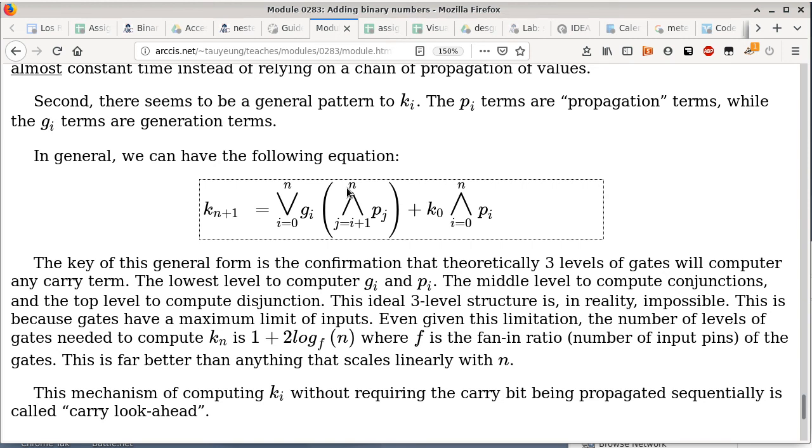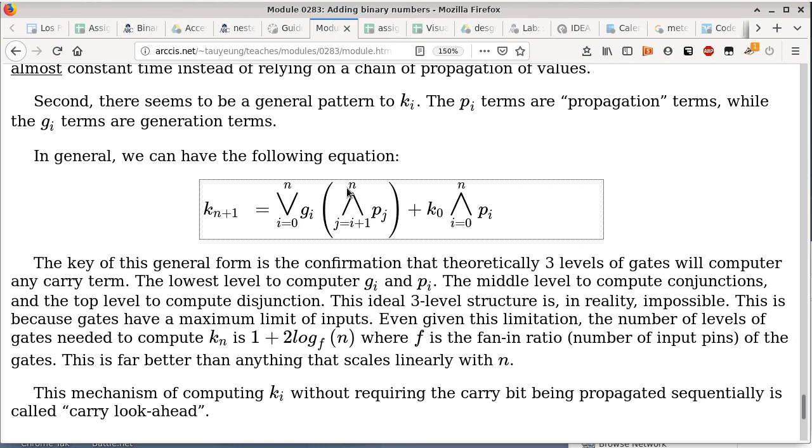Okay, I know n is 9, right? If n is 9, without looking at the i plus 1 here, what is the range of j so that I have exactly 3 terms from this smaller conjunction? So 9 is 1, 8 is the other one, and 7 is the last one. Does it make sense? So I need j to go from 7 to 9. Is that okay? That will give me exactly 3 terms.